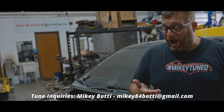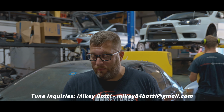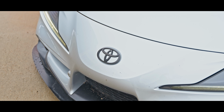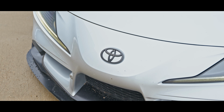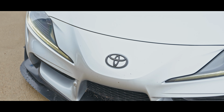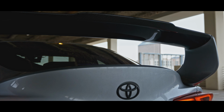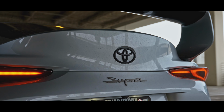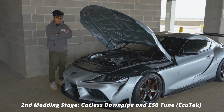If you guys know who he is, he's pretty well known in the Subaru community, and that's where he got started. Then he moved over to this platform and was making a lot of noise. So I hit him up and switched over to EcuTek, which a lot of people use, but now, of course, BM3 is gaining some traction. Body just started tuning on that platform. Sam from Dubai has been tuning on BM3, and there are countless other tuners on EcuTek. But I went over to the E50 route.